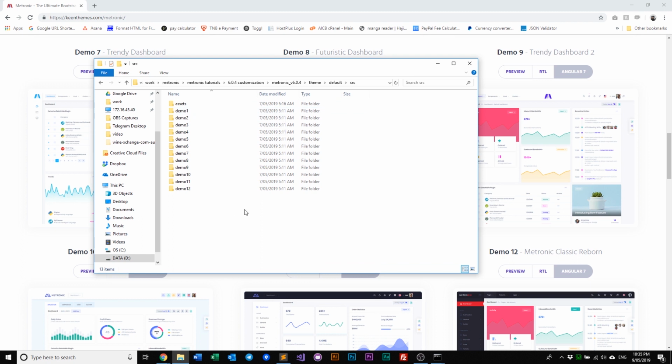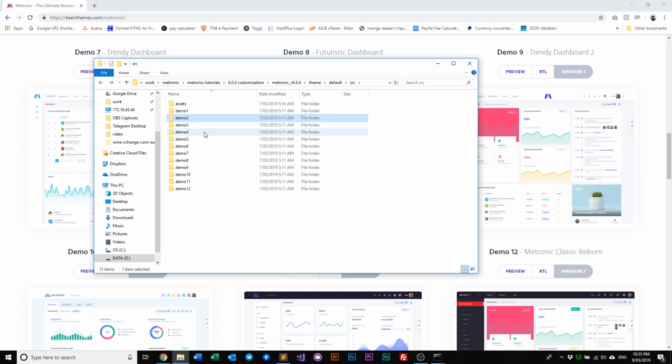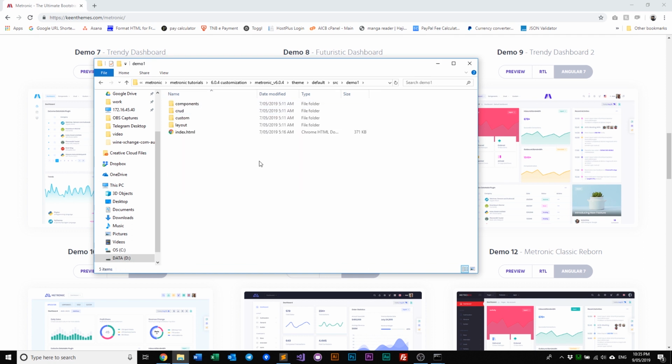And let's resume our preview of our file structure on Metronic. So the demos, as mentioned, demo 2 and above will only have the layout, which is like the index or some parts of the dashboard. And demo 1 will have all the components, all the elements or the widgets, or even all our custom pages like the pricing wizards and whatnot.